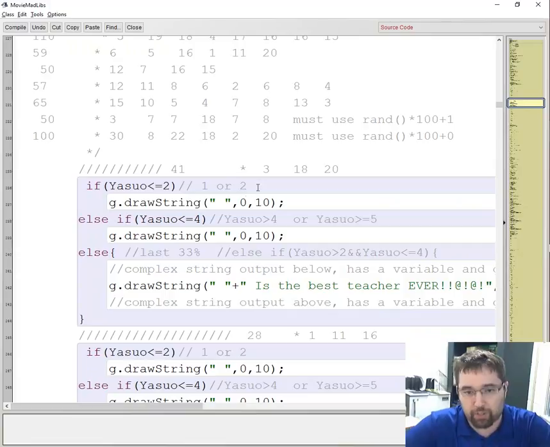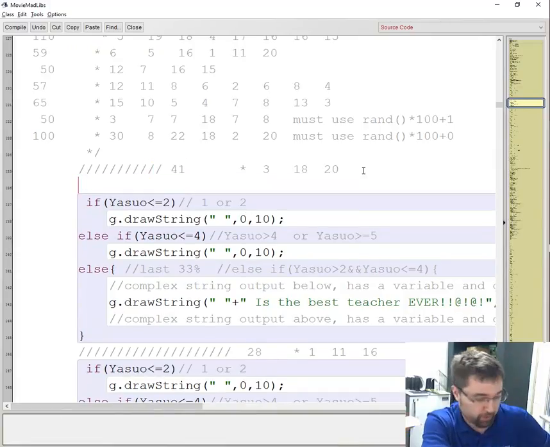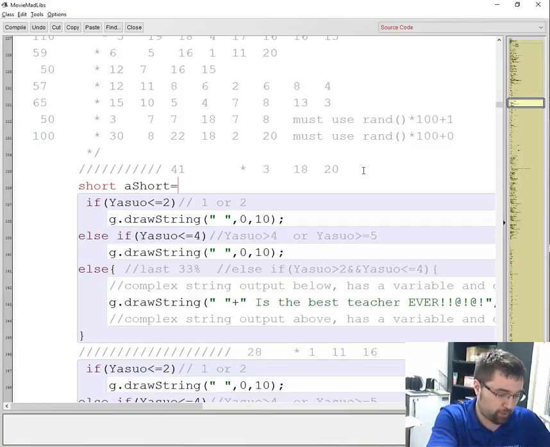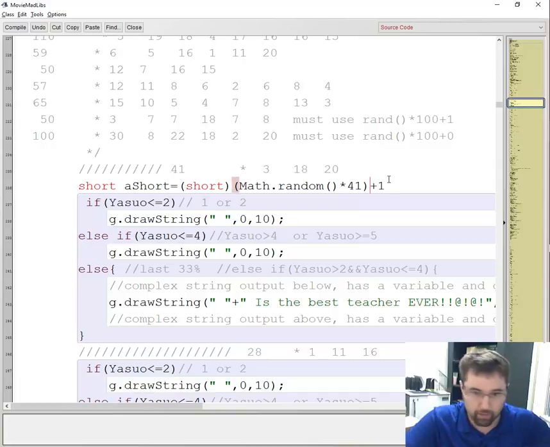So the first one I need to do is a sum of 41 numbers. First, I'm going to create a short, just like an int. I'm going to name it a short. And I'm going to set that equal to a typecast of a short to Math.random times 41 plus 1. And I'm putting the parenthesis right there.